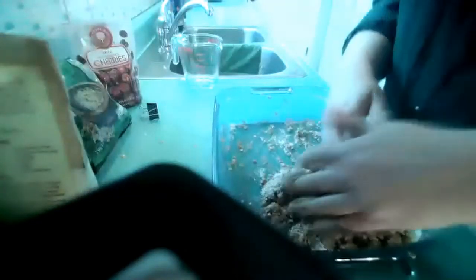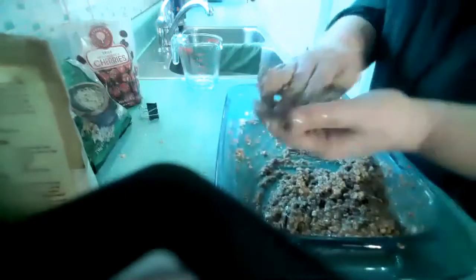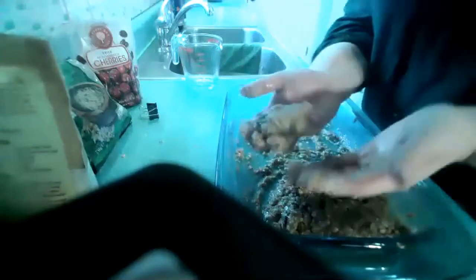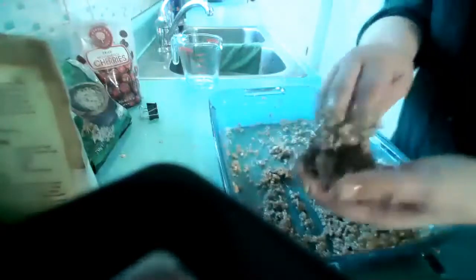So, mix a little bit more. This is a fun part anyways. All right, now we're about the right consistency. We want it to look about like that. And we're just gonna put these onto a baking sheet, maybe about 3 inches apart, about palm size.